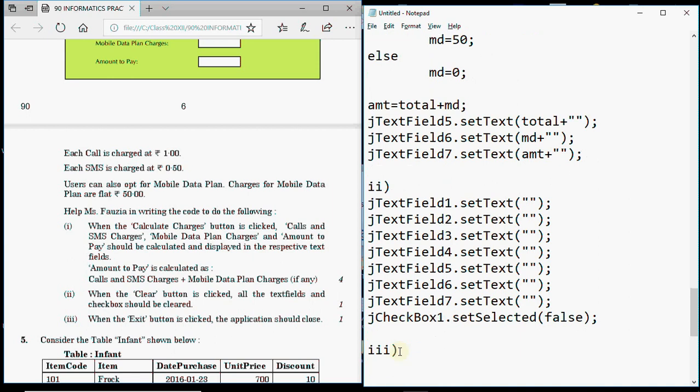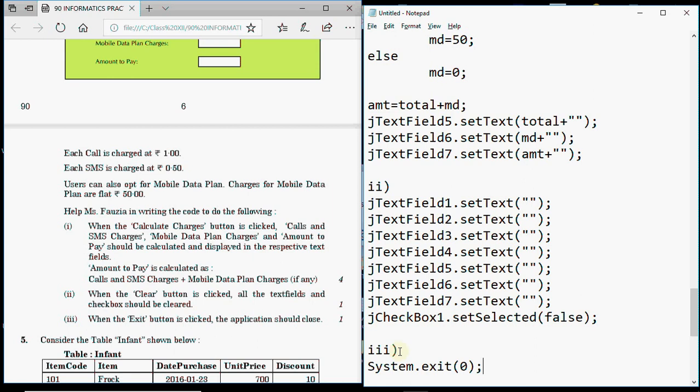And then again, the simplest question you can be asked is the code for the exit button. You don't have to do anything in this. It's a fixed line and you need to write it as it is. System.exit in brackets 0, S capital. Make sure you write S capital, otherwise you might get just a half mark for this and you lose half for no reason. So be careful about the cases.